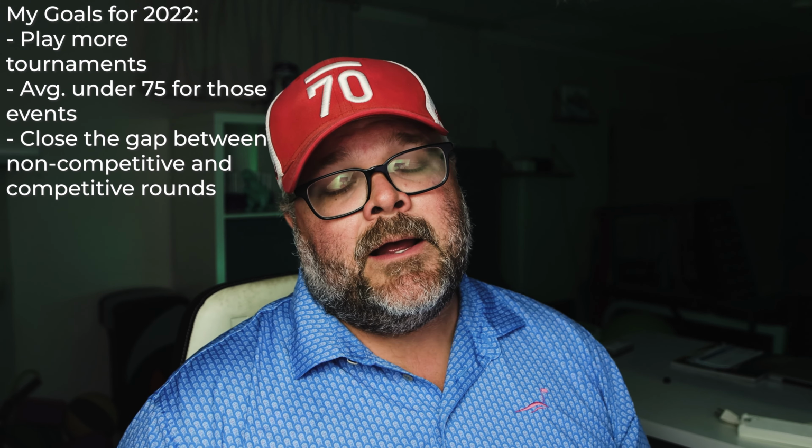I actually switched drivers throughout the year. So if I were to switch this about halfway through the year, my driving actually got really good after I made a driver switch. And again, approaches were pretty good. This is all to a +3 handicap, by the way. So that's pretty good. But again, around the greens, 2.5. And at times I've had rounds where it was 7 to 8 shots lost. So that really stuck out as something that I would need to work on.